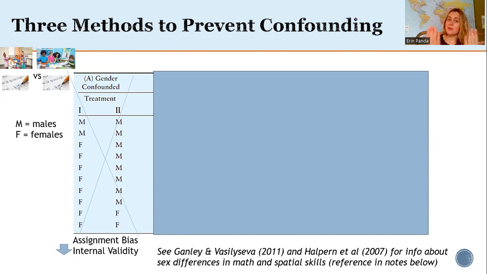And this is a problem because we've got a systematic difference between groups, and there is evidence to suggest that gender could impact our dependent variable. Particularly if we're measuring spatial skills, boys on average tend to be better in tasks that require them to identify spatial patterns than girls. And if that's how we're measuring math, then this could be a problem. If you're interested in gender or sex differences in math abilities, check out the references. I've given the whole reference in the notes section at the bottom of this slide. So we want to avoid the situation where we've got a confound with gender.